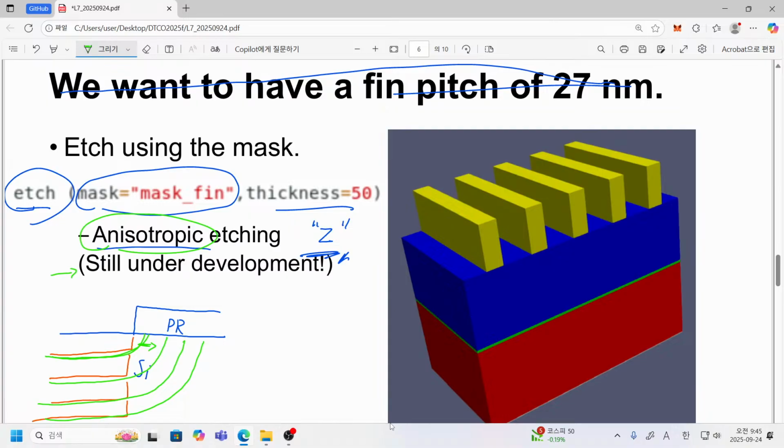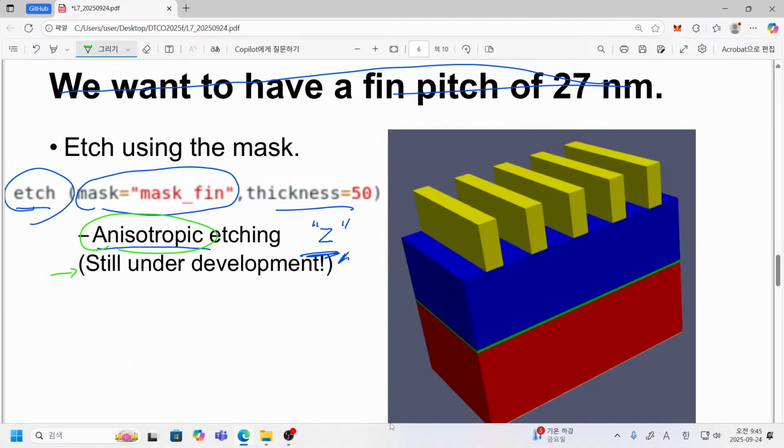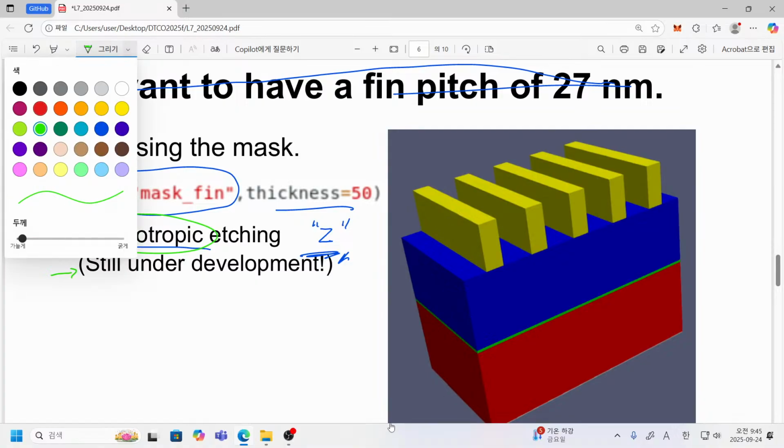What we have in reality, please don't be confused about this kind of graphs. If you just naively believe this graph, it looks like by doing certain photolithography, we can just make this pattern immediately. However, in reality, what we have to do is like this. Let me just draw once again for your understanding.